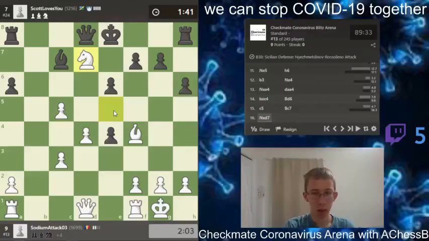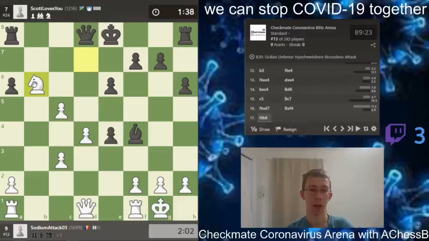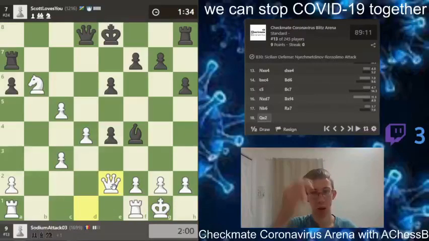All right. So now by trading off light squared bishops, and we're going to trade off dark squared bishops as well. Okay, I guess not. But by taking on f4, I get this very nice b6 outpost for the knight. And to get it, you're gonna have to give me back the dark squared bishop anyway, so I fulfill what I started with, trading all the minor pieces off the board.